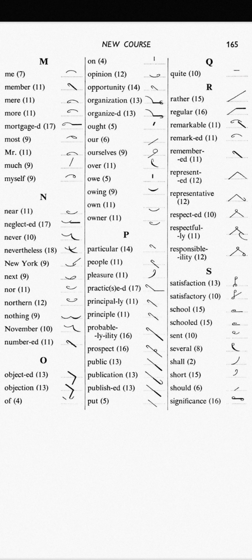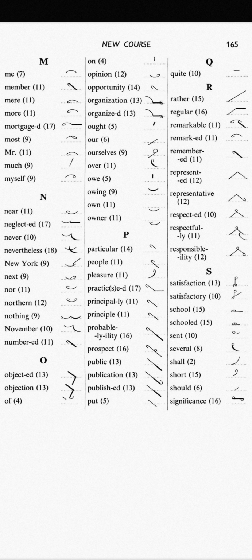Upward R on the line with B stroke for represent or represented. Upward R on the line with B stroke with V hook for representative. Upward R on the line with S circle with P is used here for respect or respected. Upward R on the line with S circle with P with F stroke with L hook for respectful or respectfully. Upward R on the line, S circle with P with NS circle on the line for responsible or responsibility.